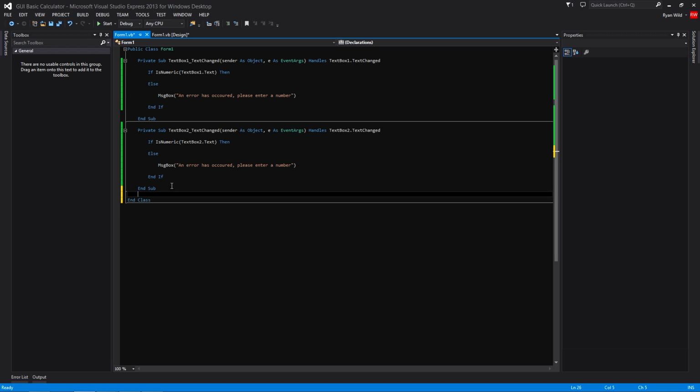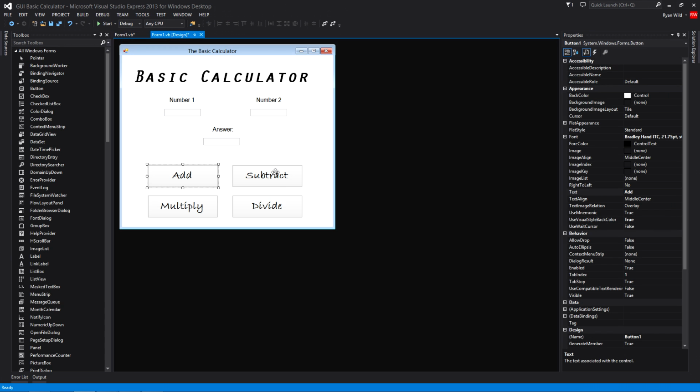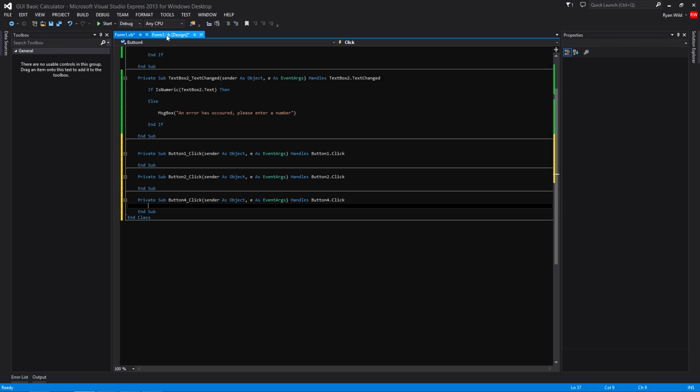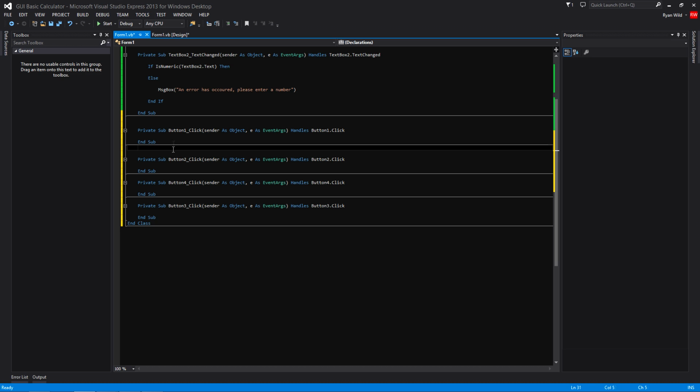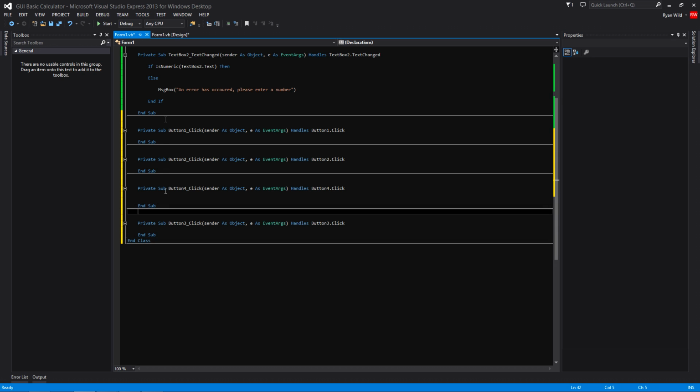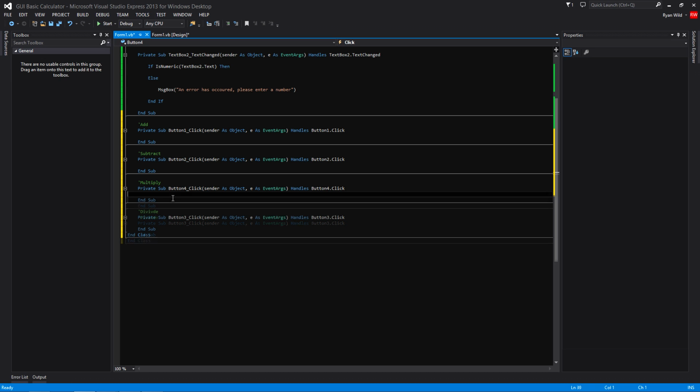The only other thing you can do quickly now is just, if you double click each of the buttons, and space them out a bit more, and if you just do apostrophe, so in this edition, this is add, subtract, multiply, divide, and the apostrophe is a comment, so that won't affect anything, but it will mean that when you come back to it, it'll be easy for you to know, because I haven't named the buttons at all.